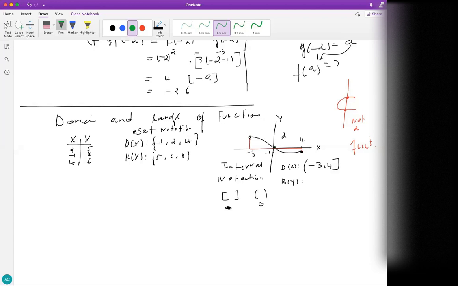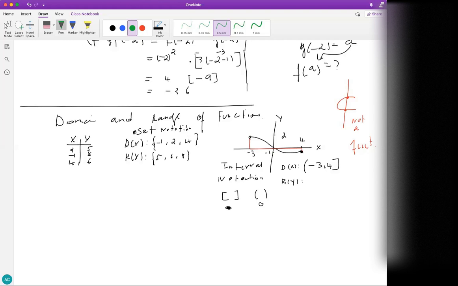So this is the graph. Think about it. What's the lowest y for this graph, and what's the highest y? That would be our range. The x goes from here to here. So what's the y if you want to read it from the graph? It goes from what numbers?